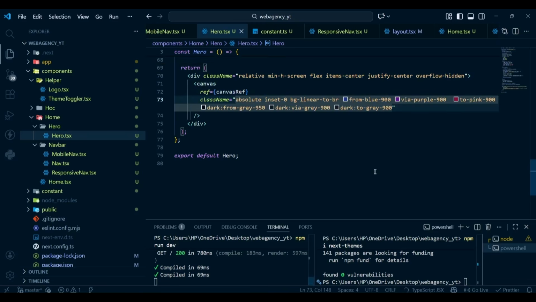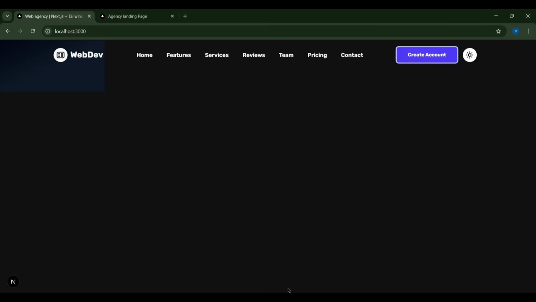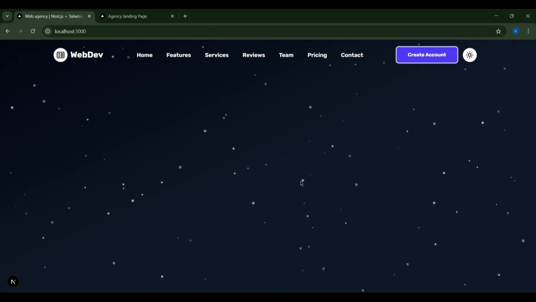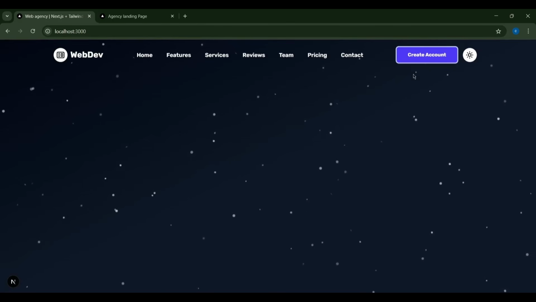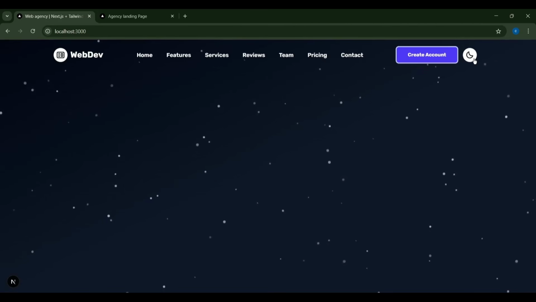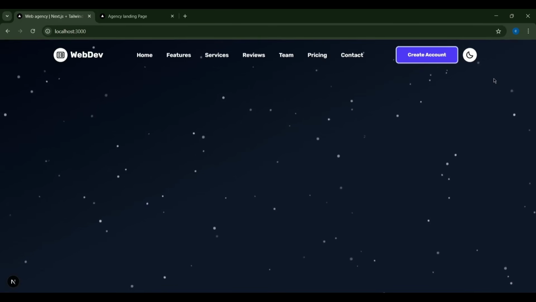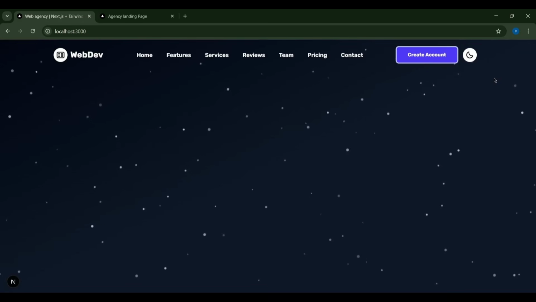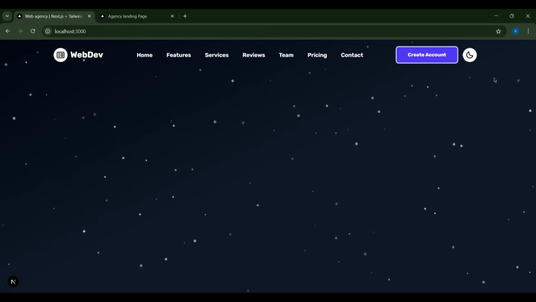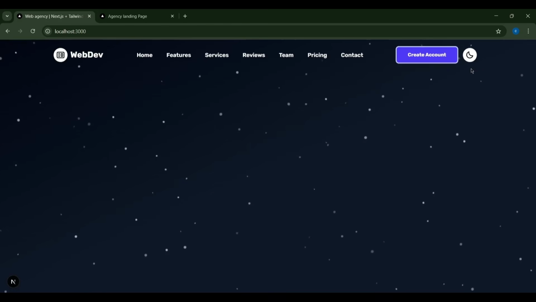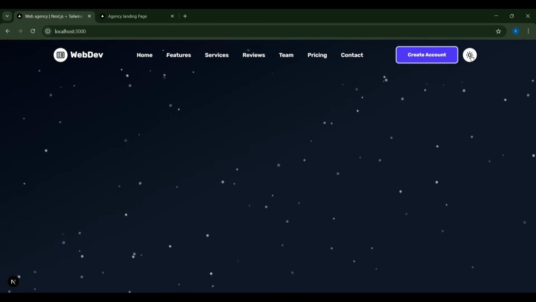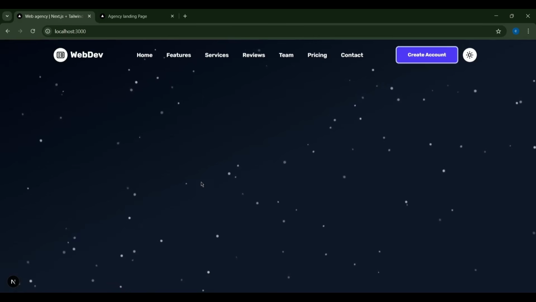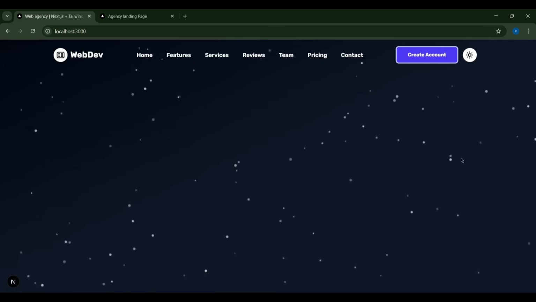That's it. Now if I hit save and go to our project, let's reload the page. So now you can see we have this beautiful particle background, and if I use the light mode, we have the same styling. So let's reload the page again. We have the particles, but the dark light functionality is not working.